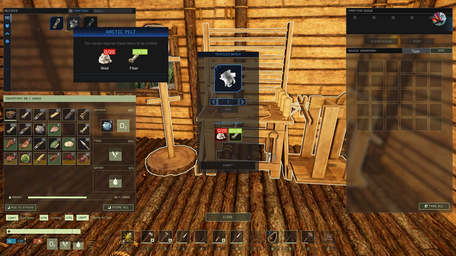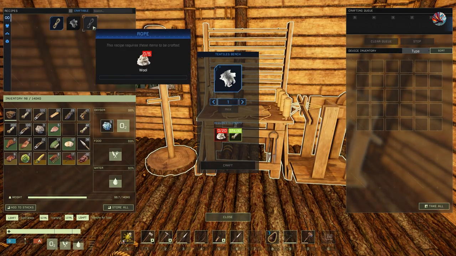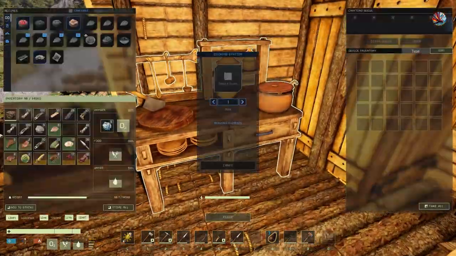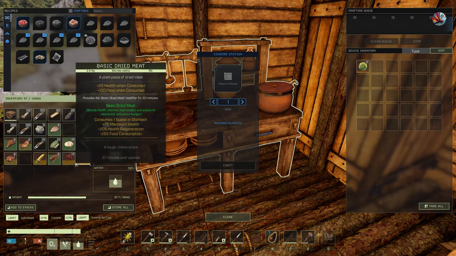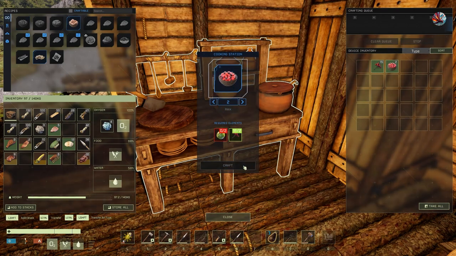Arctic pelt and fibre to make, what's that? Arctic pelt. Okay, so I need wool. Okay, I'm just looking. Okay, so that gives you more access to different items. Cooking station. See, this is what I was after, so now I can go that. Craft these. So these are, again, better foods.